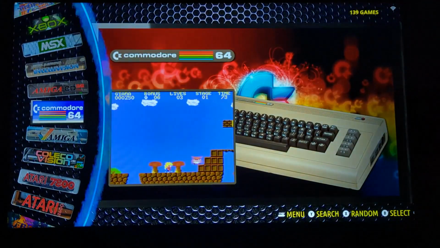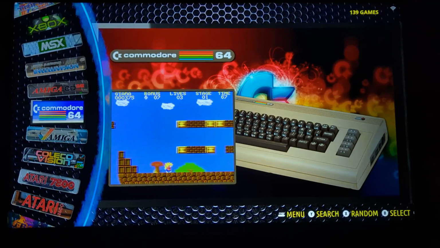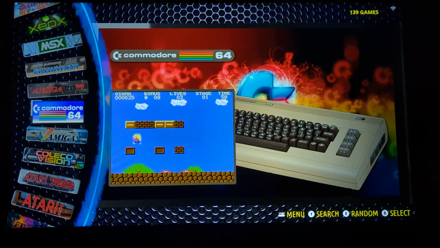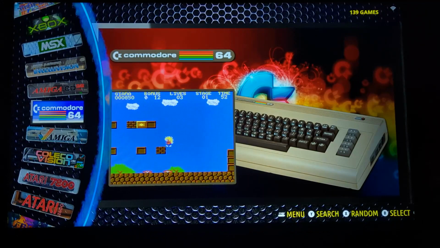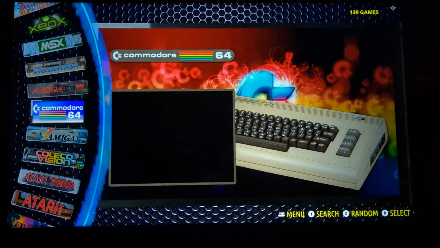Now Commodore 64 isn't there by default, but you can easily go into the options and set it to show the Commodore 64 emulator. It does come initially with one game, which is showing on the screen now, which is Mario Brothers. Actually, I think that's Giana Brothers. There we are, it's Giana. But it comes with Mario Brothers built in. I've installed 139 set game ROMs on it. So there's basically about 400 games from the Commodore 64 on there. And I've tried them out and they seem to work perfectly fine.